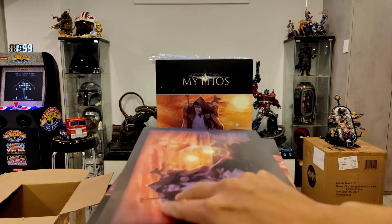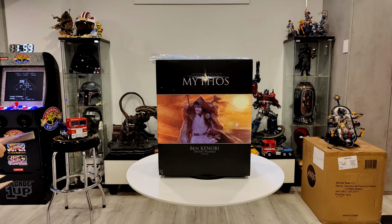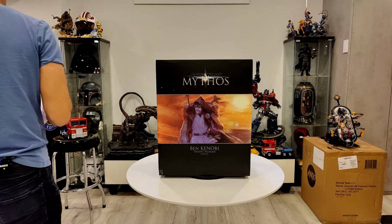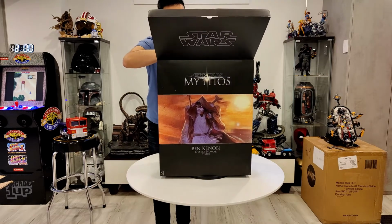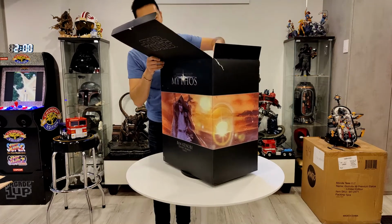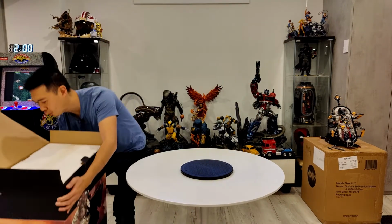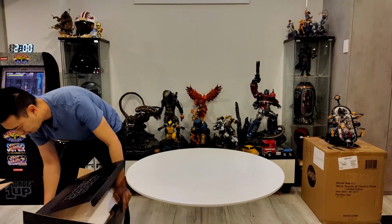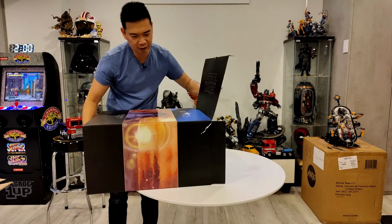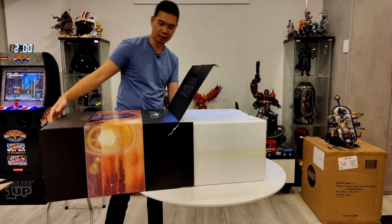Okay, so what am I going to do next? I am going to pull this styrofoam out of this box right here, after I place this art print somewhere safe. All right, so take this, we'll open this up here. That's good. The seller has taped the sides back up, so I can just probably, let's put them on the floor first. Take this Lazy Susan out of the way. And we will empty this box content onto this table. Yes, it is taped all the way around. Just wanted to double check.